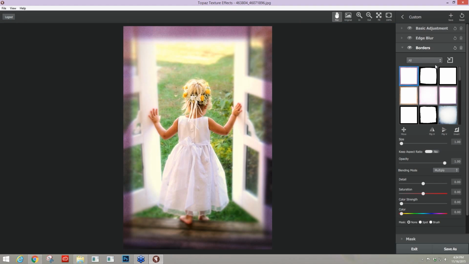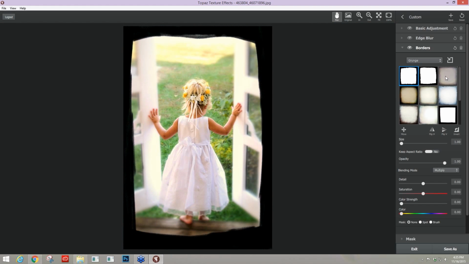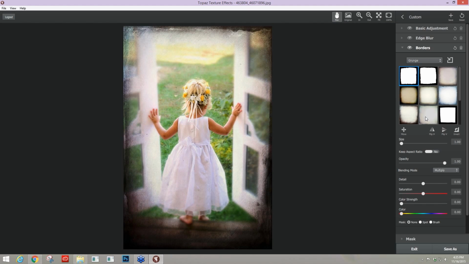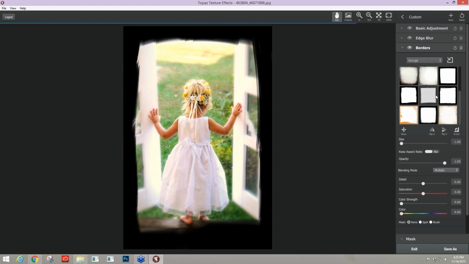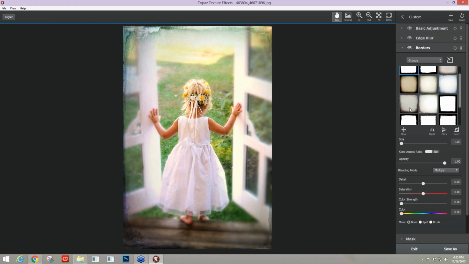All right, so within each of the overlay modules or overlay adjustments, you're going to see a drop-down where you can go in and look at the different categories. So maybe I want to add a grunge border effect to this image. I'll open up the grunge, and you can just scroll over these effects or these assets to see them immediately applied to your image. Here is where you start to see how beneficial and how fast this program is compared to using more traditional photo editing software. You can see all of these different assets applied to your image so quickly without having to import each and every one. So that's great.